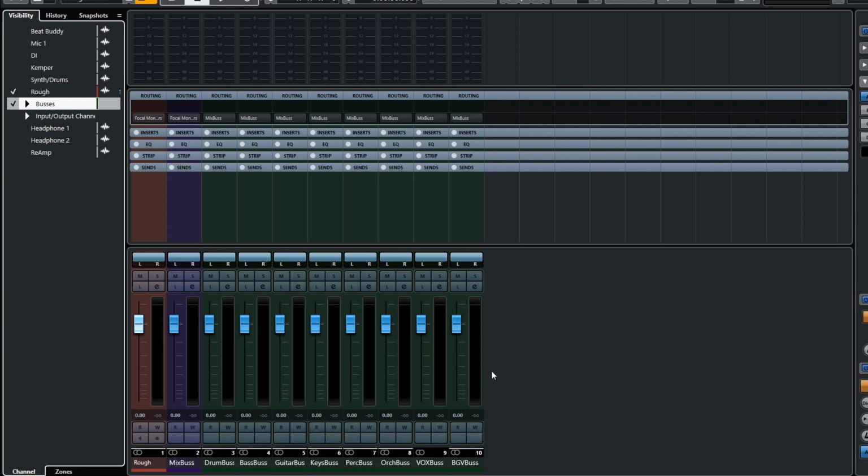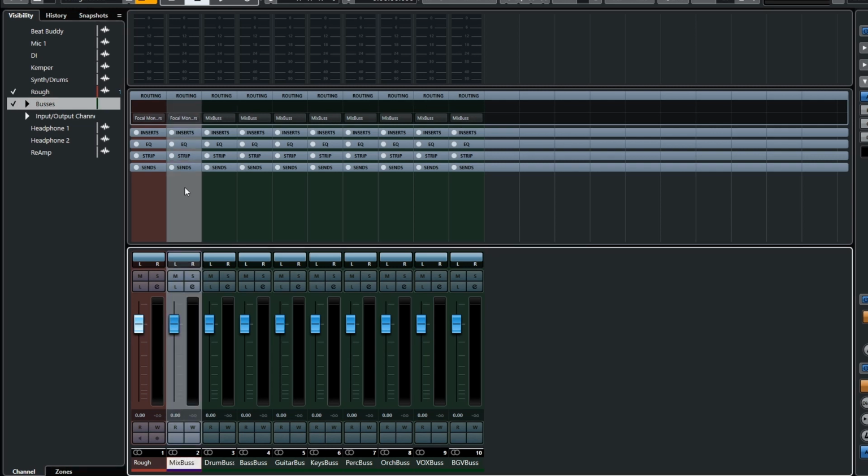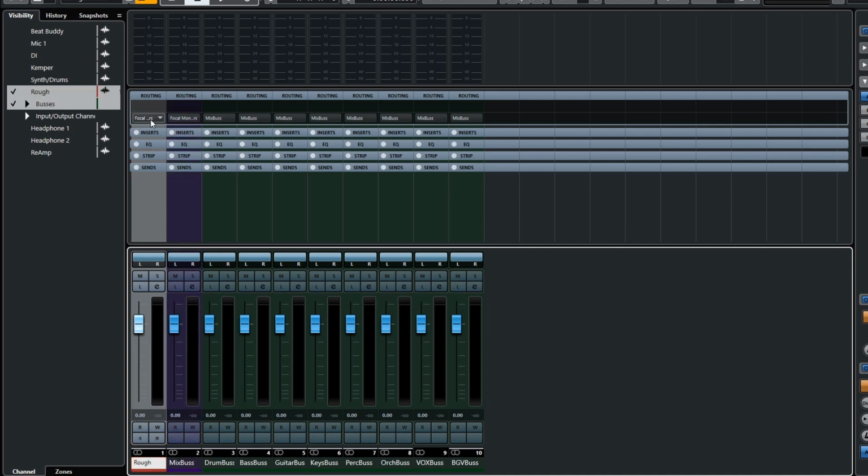So we have all of these buses here, the green ones, all routing out to the mix bus, which is this track. And this track here is routing out to our main speakers, our output. I've just got the rough going to the main output because I don't really care where that goes, to be honest. I just want it to be heard, because it's just a rough that we're using as a guide, and that's about it.